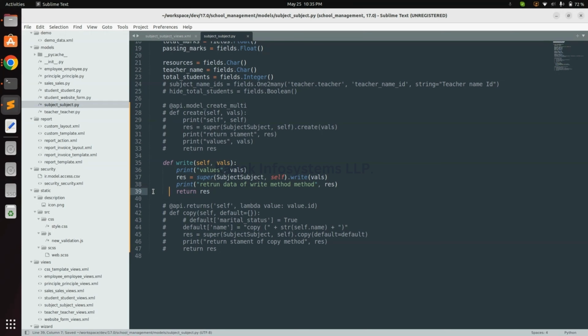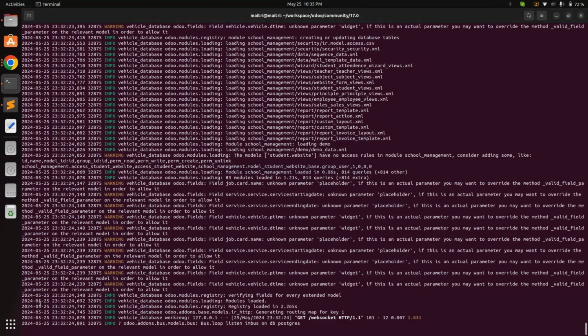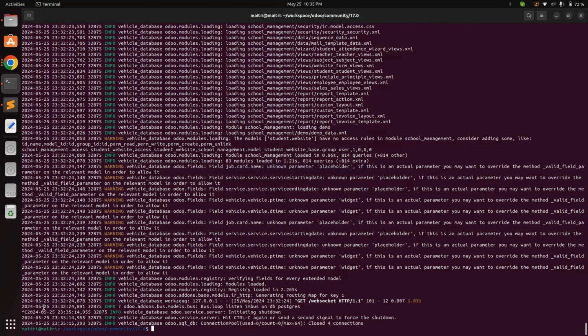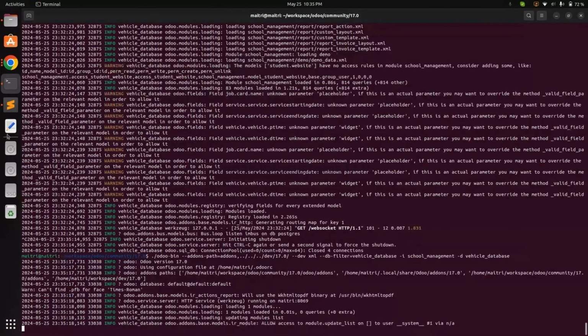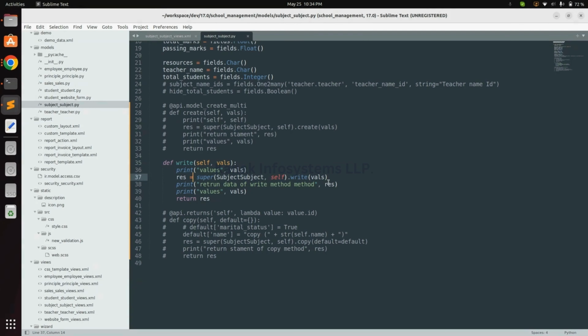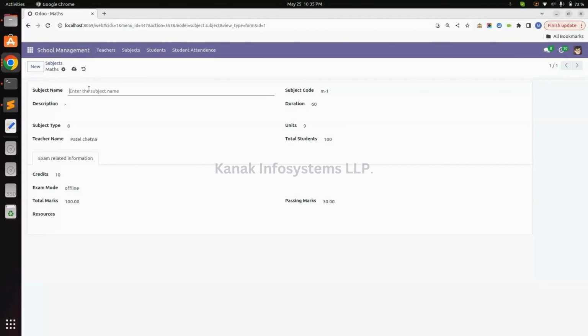Saving this file and restarting the server. Let's print the vals for testing purposes, and let's change the name of the subject and go to the server.